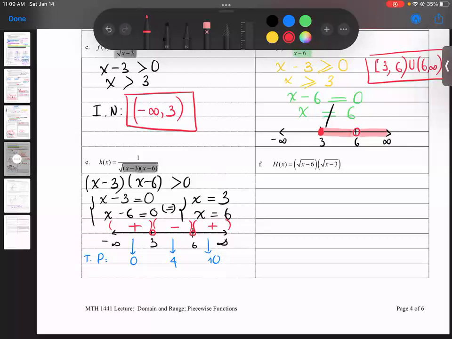All right, now which interval do we want? Well, you look at your original question, right? It's strictly greater than zero. So you want the intervals that contain the positive sign, right? So we want this and we want this. So your final answer will be from negative infinity to 3, and what else? Union 6 to infinity. Please practice on that, okay?